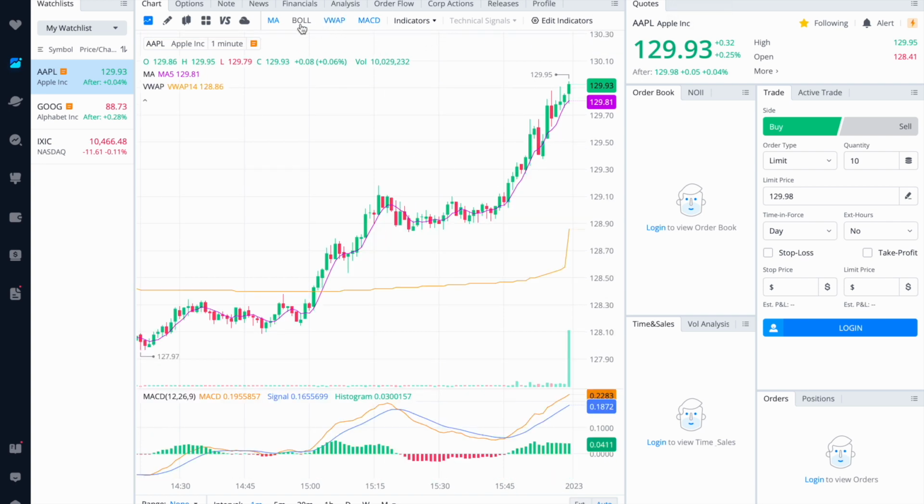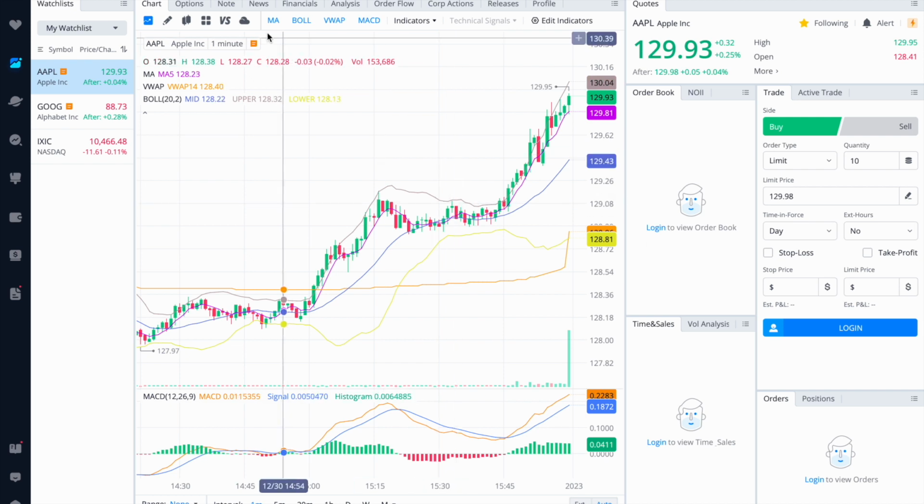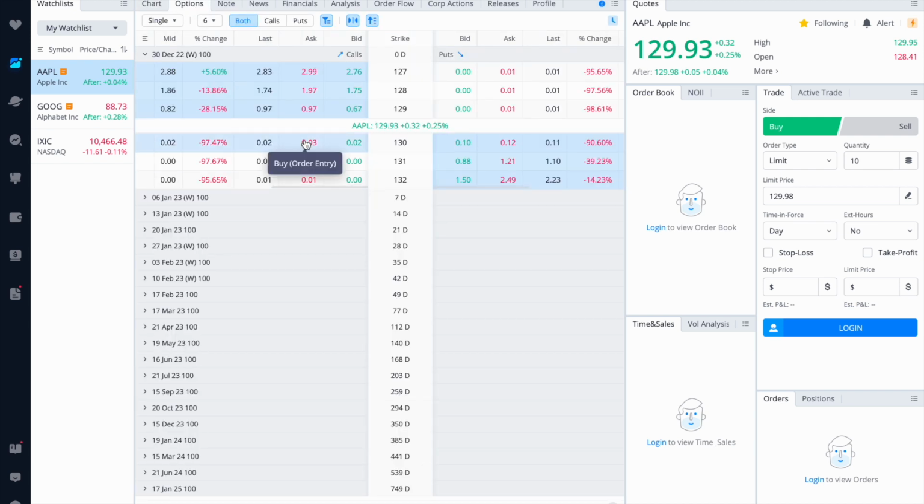They have just some basic indicators that we can pull up along with our charts. And this is the setup that I see often on Yahoo Finance for options. So this is going to take some getting used to. It's definitely more complex than Robinhood, I can tell you that. They have take profit and stop loss features, which is going to be a nice functionality considering in Robinhood, if we make a stop loss, we can't sell out in profit until we take out that stop loss, or vice versa. If we make a target profit, then we can't put in a stop loss right now in Robinhood. So that's a really nice feature.